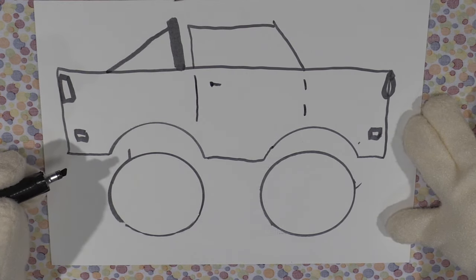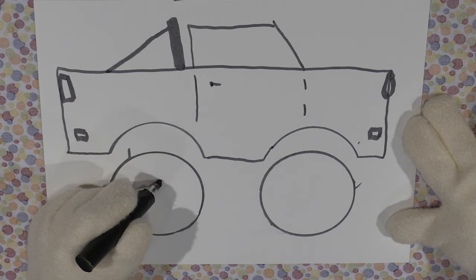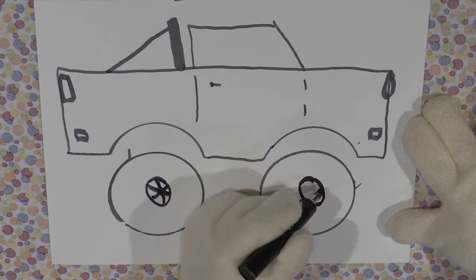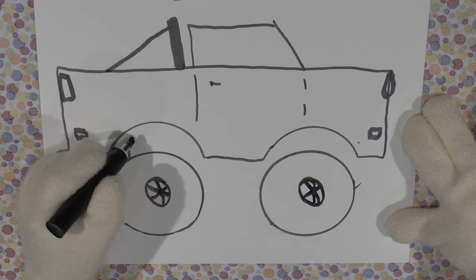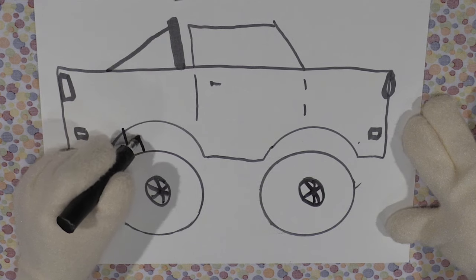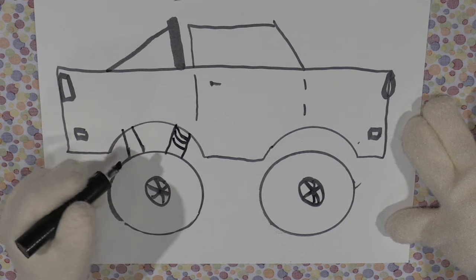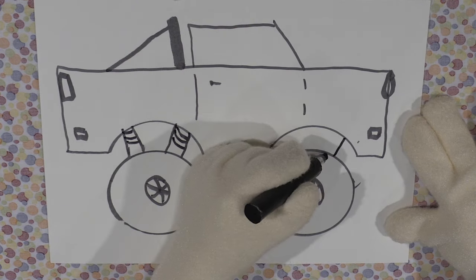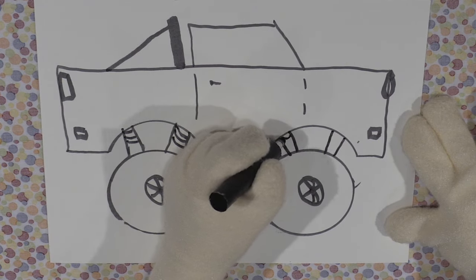All right, so we've got the truck pretty much built, but you know what we forgot? We forgot the wheels. We got the tires, but let's do the wheels now, something like that. Do the same over here. There's the wheels. What else did we forget? Oh, we forgot to put the shocks in here. So we'll continue with this line. Go like that. And then the shocks, you have to go like that, because they have like little boots on them. So let's do the same over here. It's almost like a little rectangle. Isn't that cool? Now let's put the boot on there.